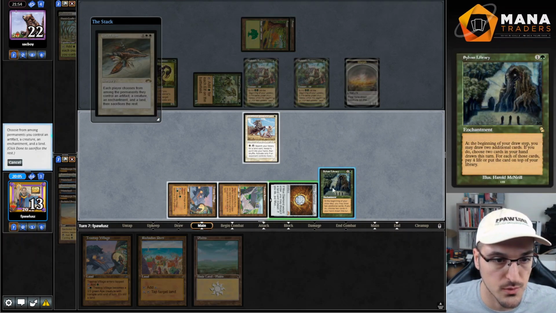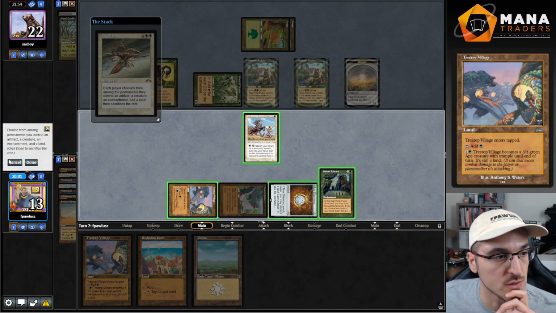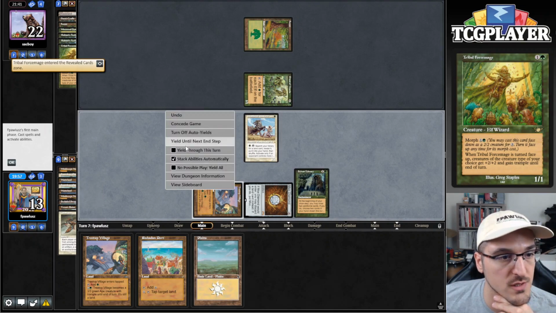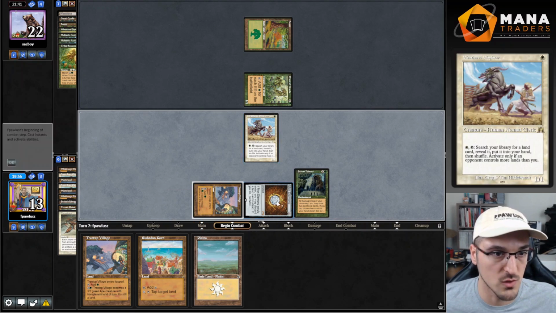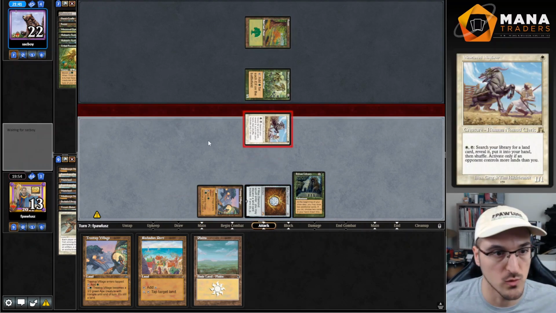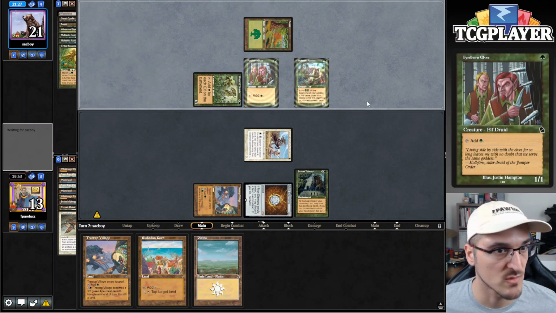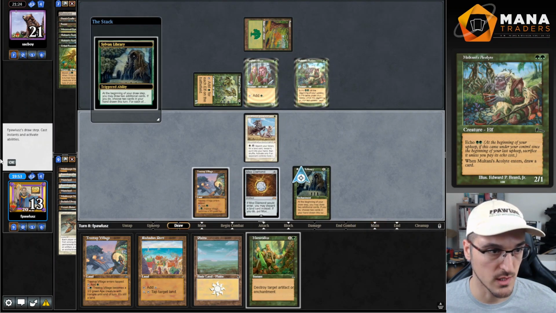Interesting. I think I want to keep the Treetop Village. They should just keep the Priest. Yeah, so I guess it was the Tribal Force Mage. That's why they didn't do anything. There's no way my opponent's attacking, so I'm gonna get in there for 1. My opponent should be able to rebuild rather quickly. That's Acolyte number 3. Missed the land drop.